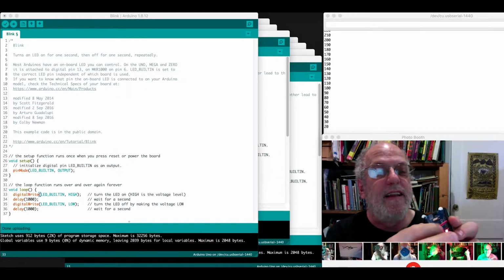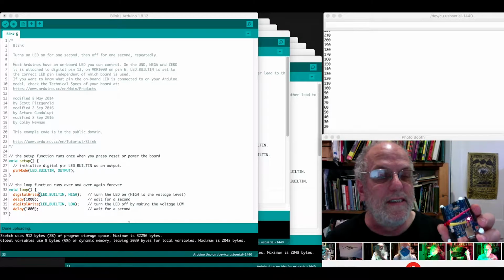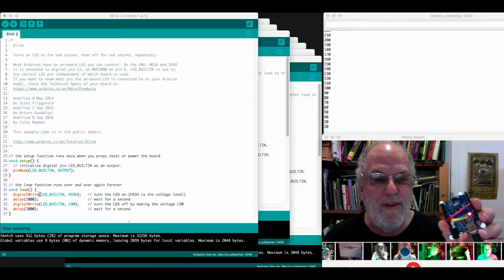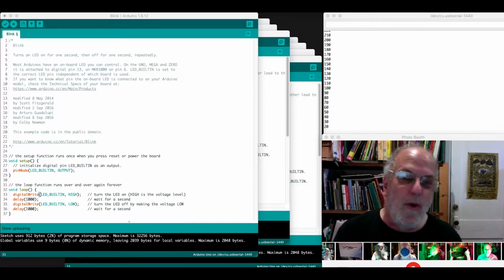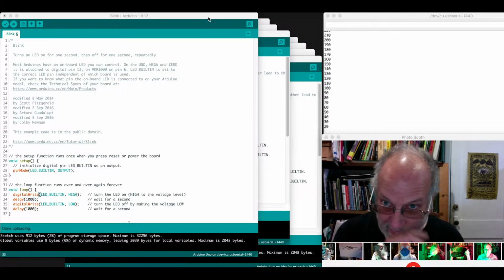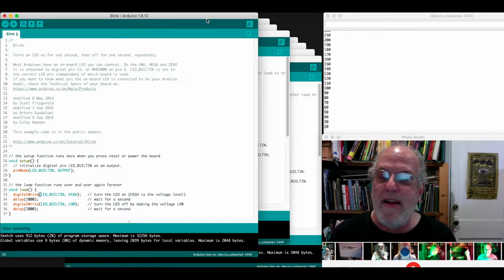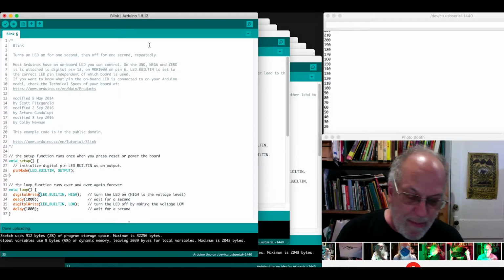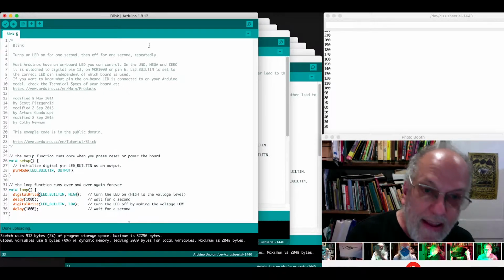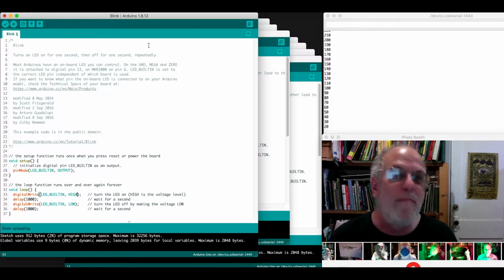The LED's got a ballast resistor I soldered in and protected so I could use it for various things during the semester. So it's really important to keep track of what you're doing and make sure that things are going to work. And at least at the beginning, this means taking very small steps at a time.